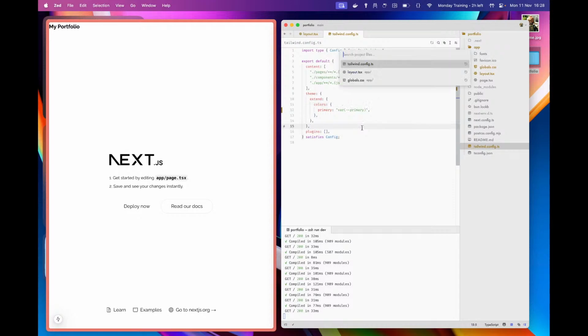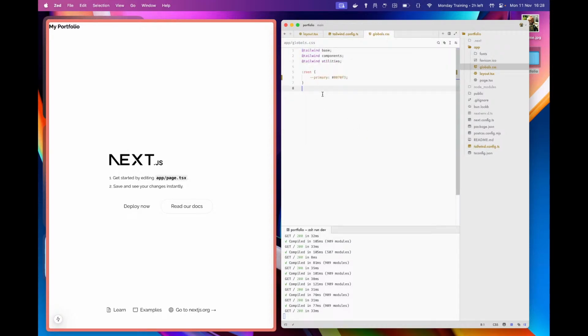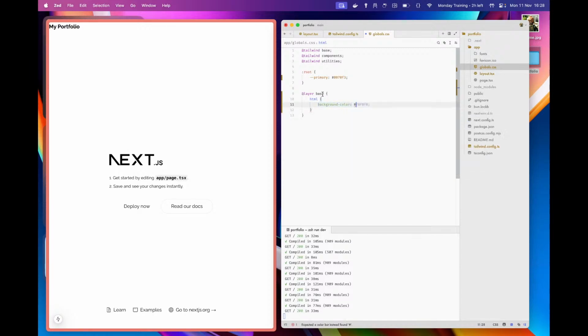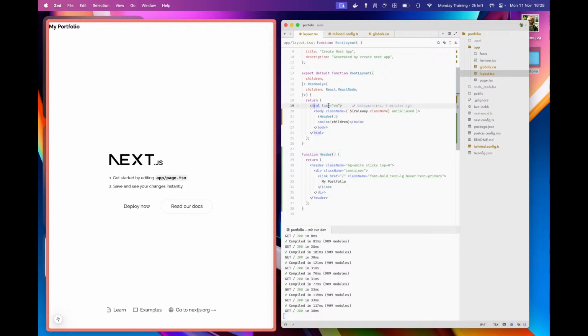Next is in the CSS file, what we can do is we can say a layer base of the HTML background color, and it could be an off-white, something like that. But as we're in NextJS, we can just set it directly in the root layout file, like so. Background gray, and we'll go 100, and there you can see it changed.